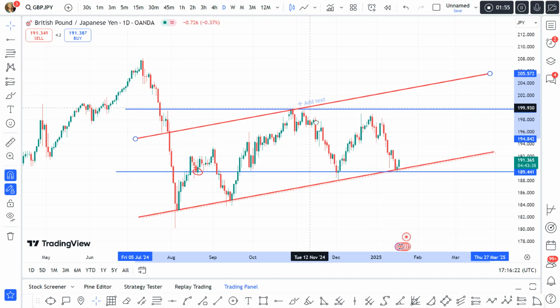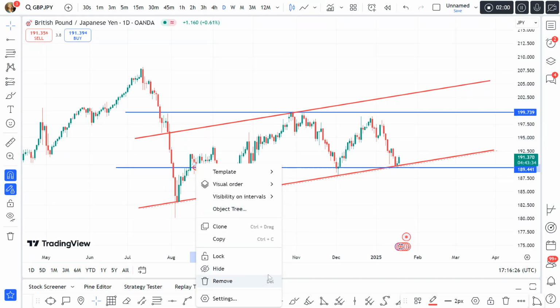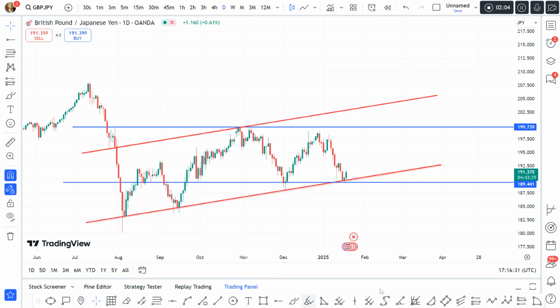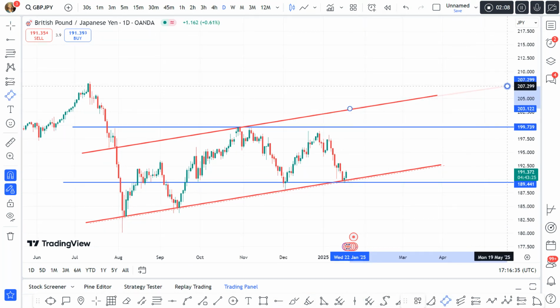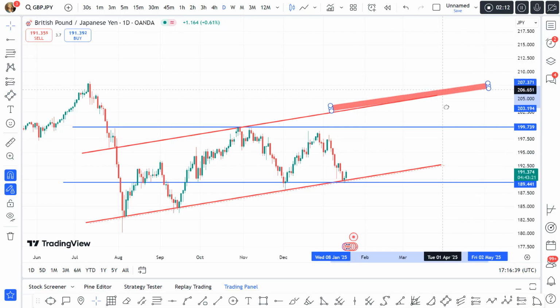The most likely take profit for this buy idea will be above the 200 level. So it's most likely that you will continue to see that buy. It's going to be for a while, but buy will ultimately come to this zone. This is your take profit for this buy.